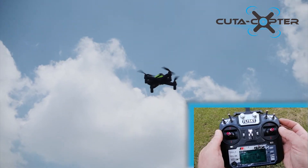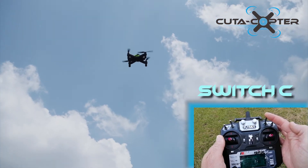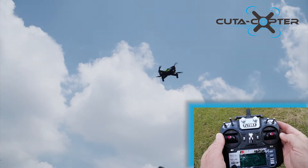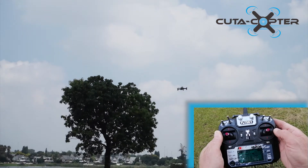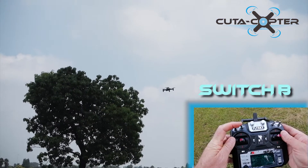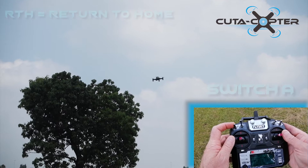In order for the drone to go back to the waypoint we saved, we use Switch C — pull Switch C all the way down and now the drone is automatically flying to the drop zone we just saved. Once we are there and happy to drop the bait, we use this switch to drop the bait, then push it back up. If we want to return home, we can push RTH.